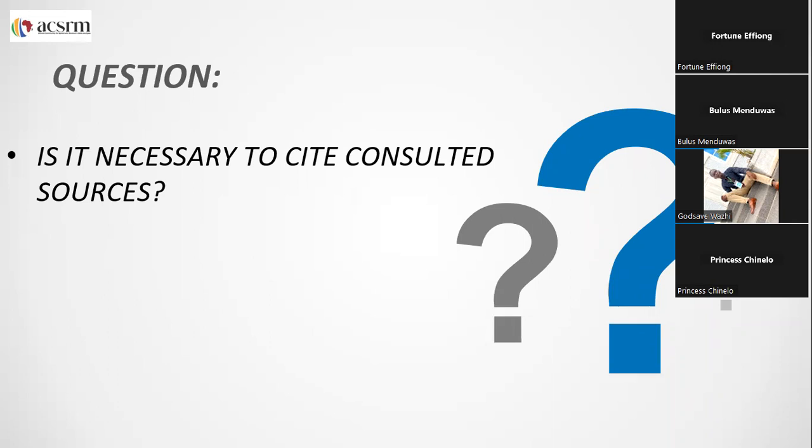Notice that I'm not just talking about research. Research or academia, you definitely have to cite. I'm talking about a social impact project, like you're doing a project to reduce period poverty. Maybe you're going to secondary schools to give girls sexual health education, and you're preparing a background. Do you need to cite any literature? Okay, I think everybody's saying, yeah, very necessary. Someone says, actually, it's important to cite.